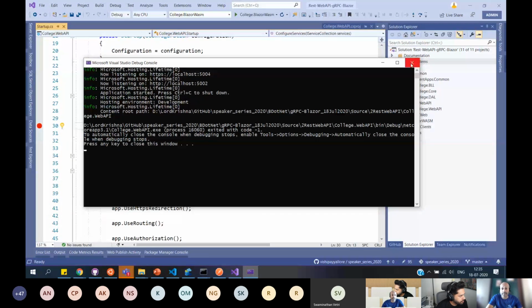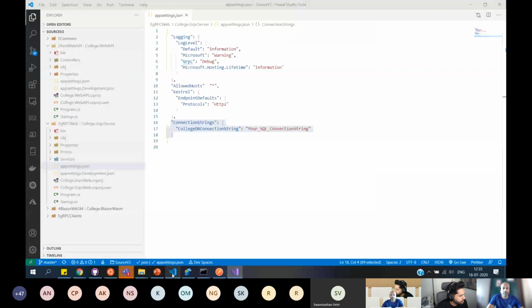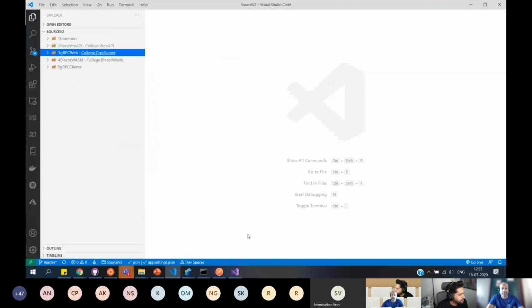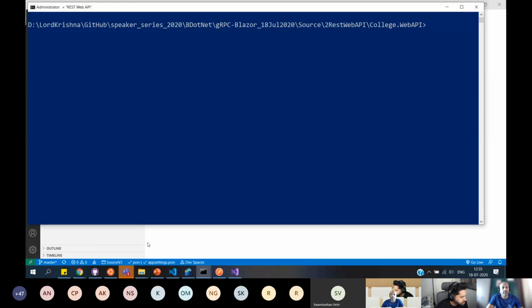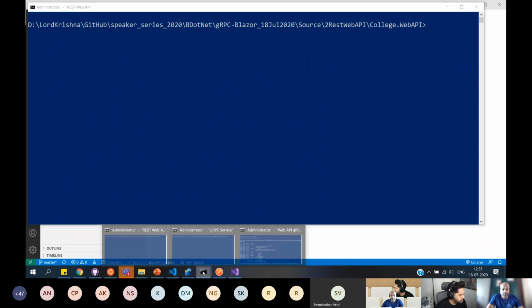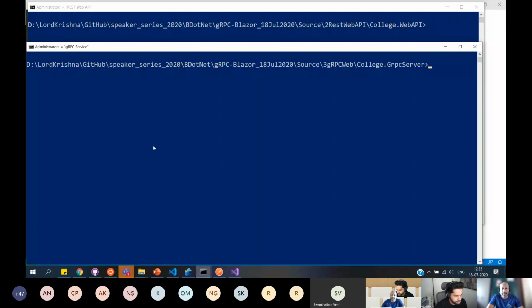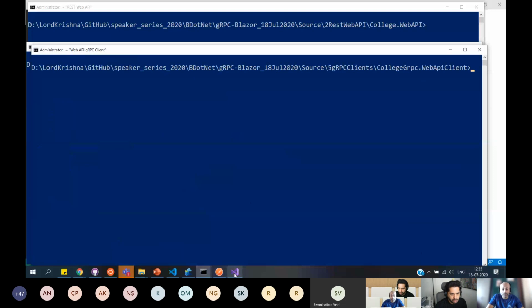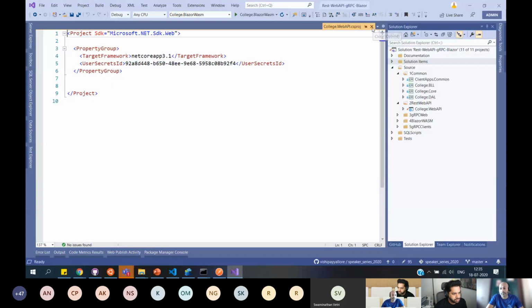So let's start building these components. There's nothing in this; I already created a full working solution, so I will start stealing bits and pieces of this code, and we will build everything from scratch. I have a few windows here. One of the windows is the REST Web API. Instead of executing it from Visual Studio, I sometimes use this console. The other one is for the gRPC service, and one is the Web API REST client. So we have a few tools. Let's start building.